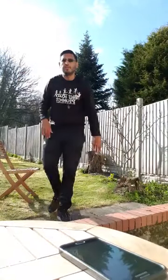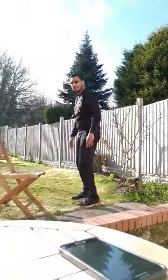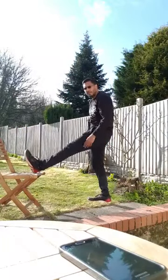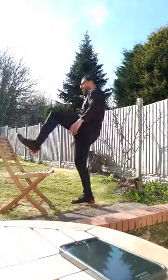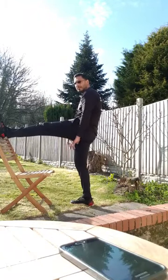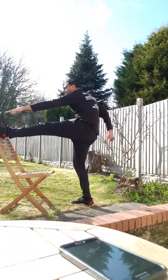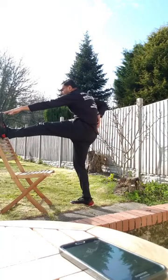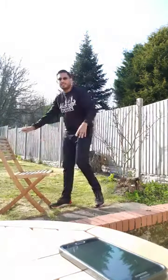So two options. Let's do the other side. Again, we're going to do one leg straight, lower level. If you're on that level, those who can go slightly higher can go back to the chair. Heel on the chair, leg straight, 90 degrees. After about 10 seconds, feeling that stretch here, you can now reach forward and touch your toes. That's about 10, and then you're done. Brilliant. That's it, the hamstrings are done.